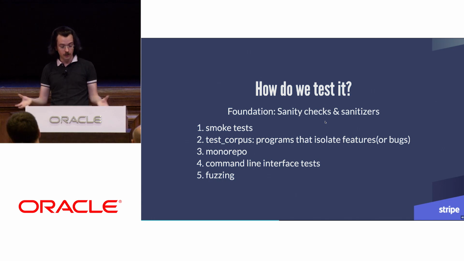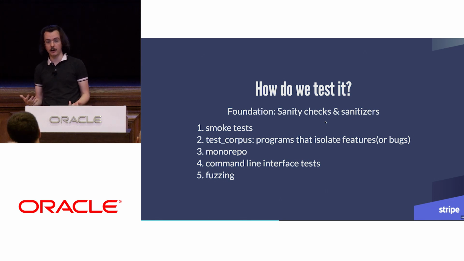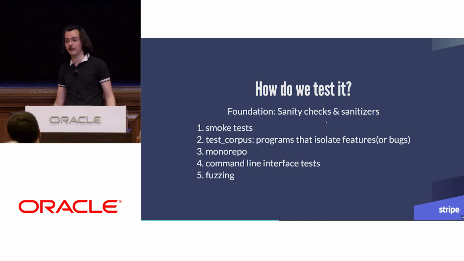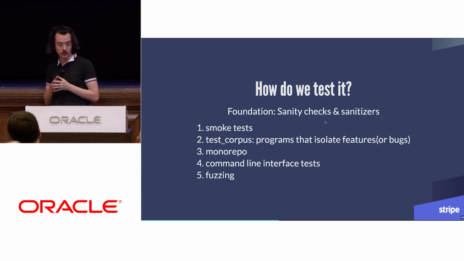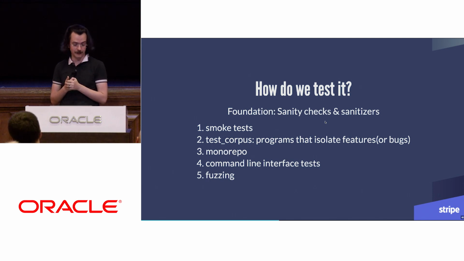So by using a combination of those, you can, first of all, have a bunch of smoke tests that you use in development so that you can iterate fast, which verify that some basic functionality works correctly. But secondary, we started building a corpus of programs that allows you to exercise some interesting behaviors that are either problematic, you expect one day could be problematic, or used to cause bugs in the past. So we're accumulating the test corpus of programs that isolate different bugs. And after you pass this test corpus, we obviously run them in our monorepo. We have a huge repo that was originally the source of operations for a lot of the minimized cases and test corpus.